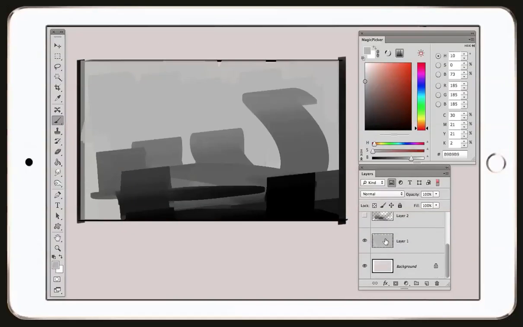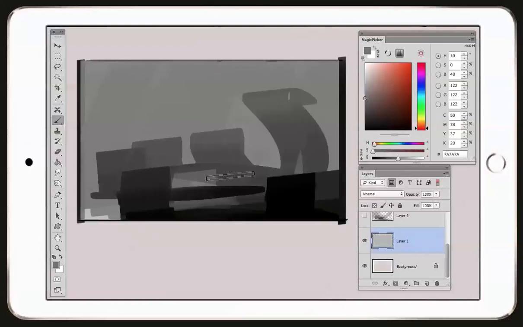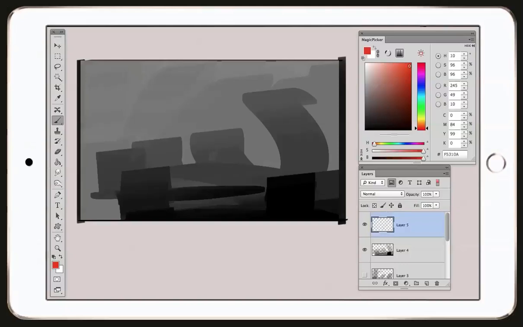Now, if I don't like the value of the background and I want a different value, all I need to do is go to that layer on which that background value sits, and I just select that layer. Then I can add a different value, let's say a darker one like this. Now the mood changes. See, it becomes a more mysterious, dark mood. There's a mood here, and I haven't added any details, because it's not the details that make the mood. It is these big masses of tone. That's what you need to master. That's how you establish mood.